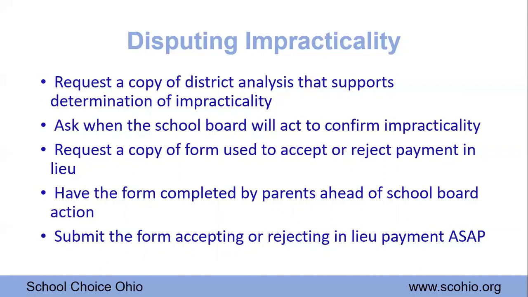First of all, you may hear about this from your district transportation office. For a student, and this is at the student level, not the school level, for transportation of a student to be determined impractical, the local district school board will have to act at a public meeting to confirm impracticality. And as part of that, remember, there are 6 factors that they are supposed to consider. You're going to want to continue to monitor school district, school board agendas to see if student names are showing up.